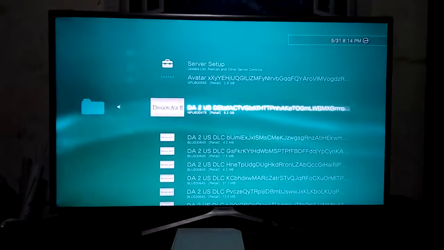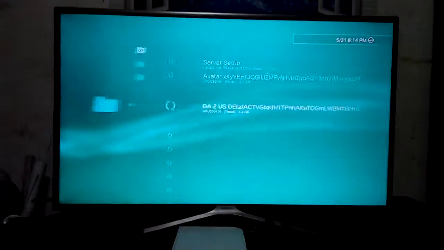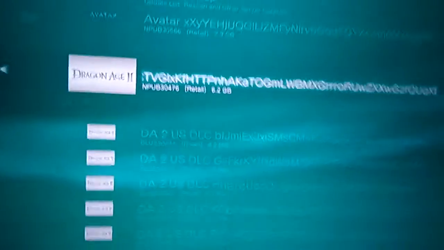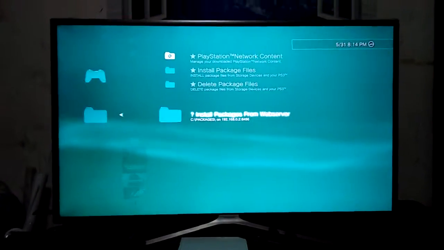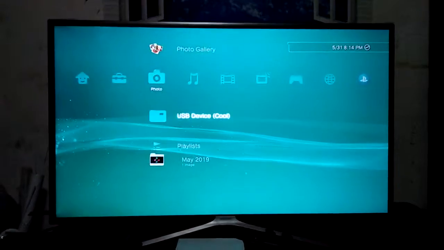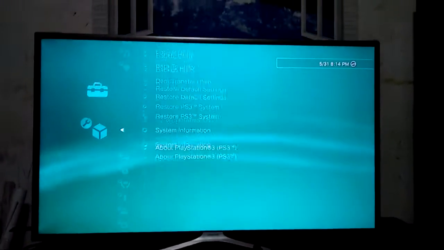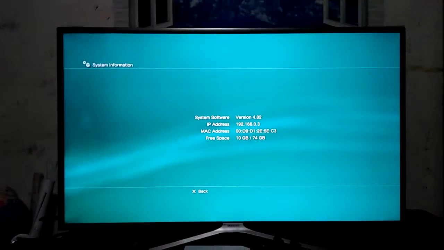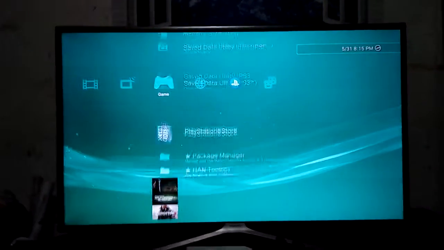Okay, there's not enough space. 6.2, that's about, we need about 12 gigabytes since the PS3 will copy it to its hard drive, then it will install. So how much space is left? Check the system information. So we only have 10 gigabytes left. Yeah, we have to delete something here.